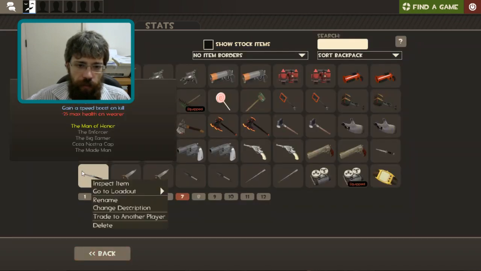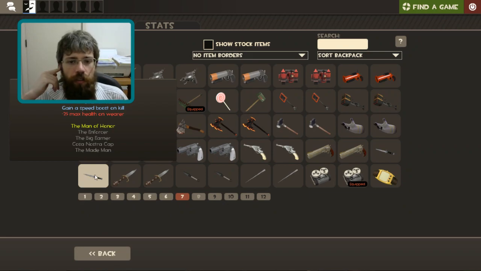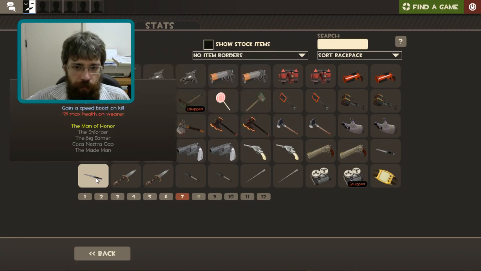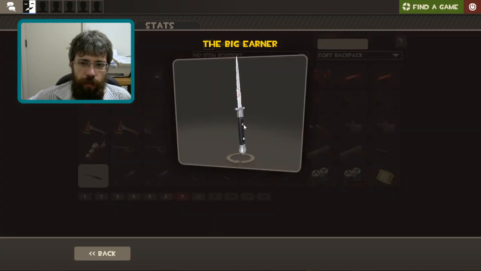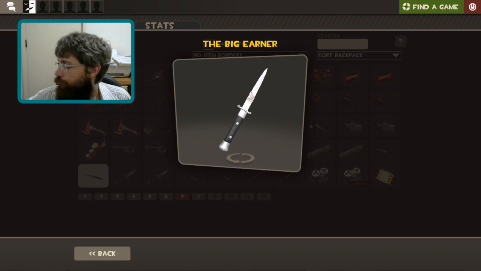Even the items themselves, what were they? The Enforcer is just another kind of gun. The Cosa Nostra Cap, it's a cap. The Made Man is a rose. Especially the Cosa Nostra Cap, I think, is the strongest tie that we have.